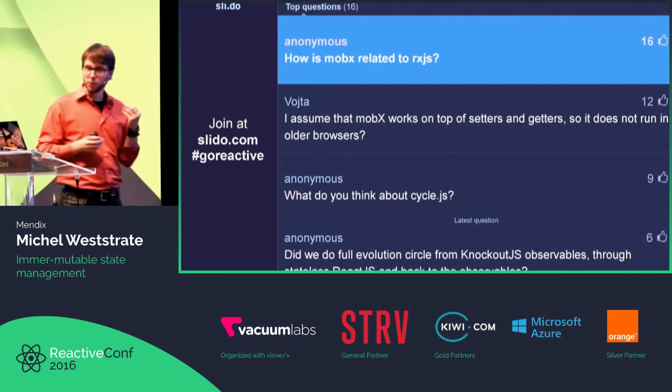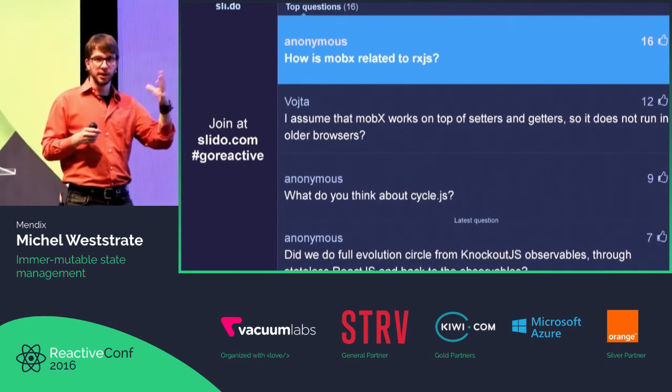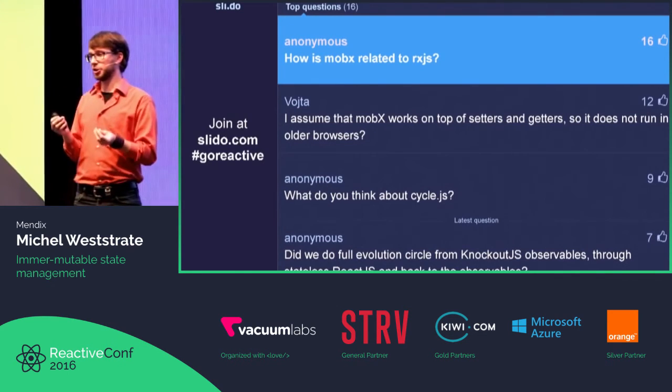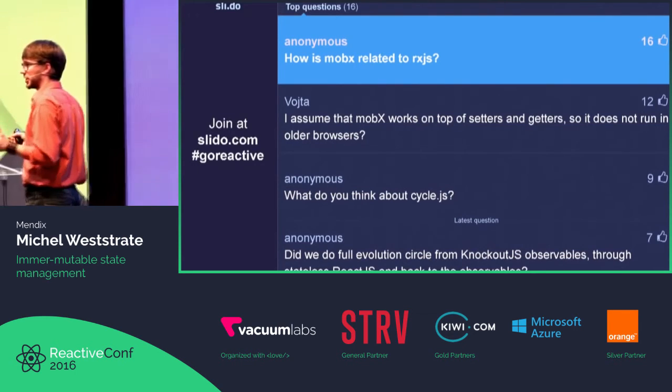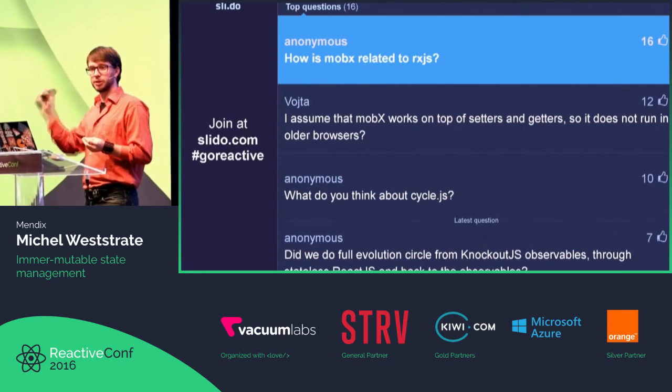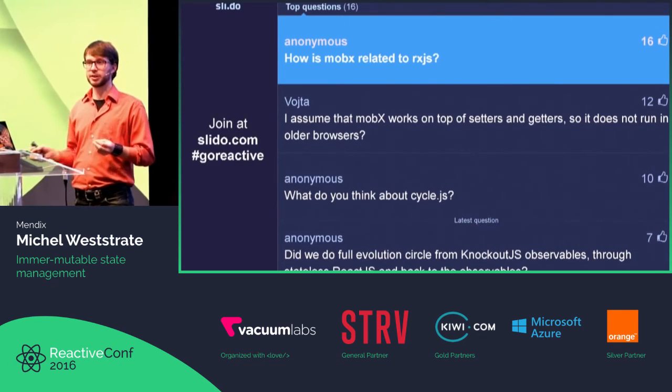What often happens is that people combine the two. So for example, you have some input and you have some RxJS stream that debounces the values, and in the end, when there's some acceptable output, at that point you update your observable state.